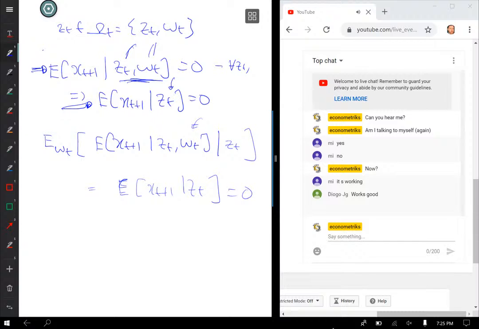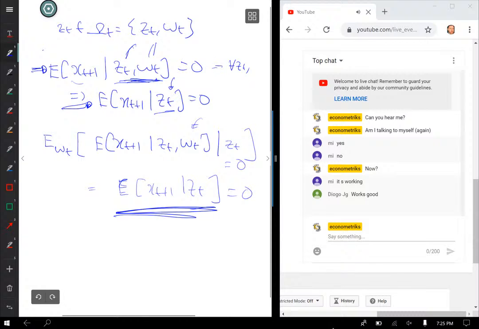We gave the intuition as well. So again, if the average value of xt plus 1 for all z and w is naught, the average of xt plus 1 for just any given z is also naught. It doesn't matter what w is. So when we average across the w's, we're going to get back to this by the law of iterated expectations, and then that's also naught, because again, we're taking conditional expectations on both sides of this.